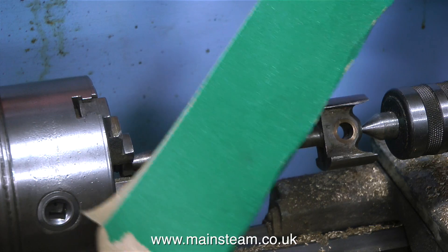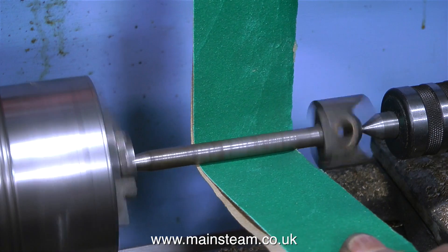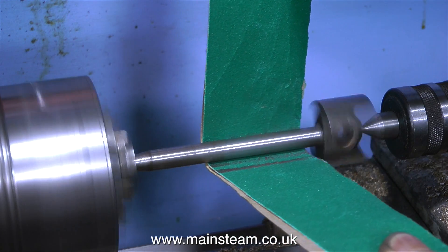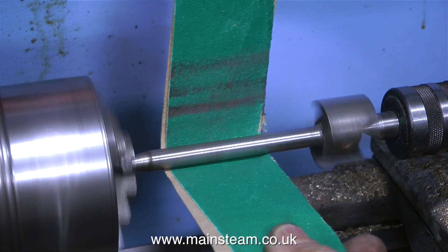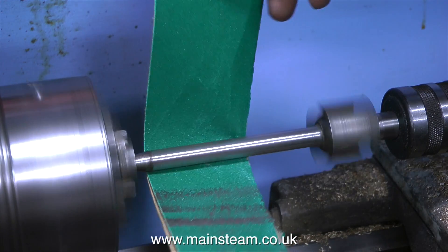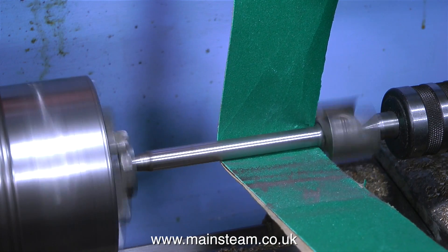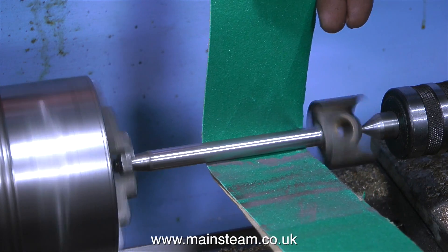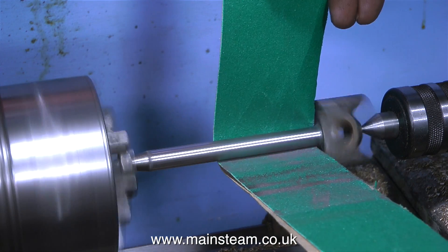This is ordinary sandpaper — it's 120 grit, the sort of stuff that painters and decorators use. I use this because if the work should grab the sandpaper, the sandpaper's going to tear. It's not going to drag me in towards the sharp revolving pieces. Someone gave me some emery cloth on a woven backing, which was very strong and really good for cleaning up parts. Here's a good tip — not for industry, just for the home workshop. If you do find yourself in possession of some of this emery cloth, when you're using it hold it very lightly between your fingers at each end, and make sure that the piece is nice and long, like this piece of sandpaper.